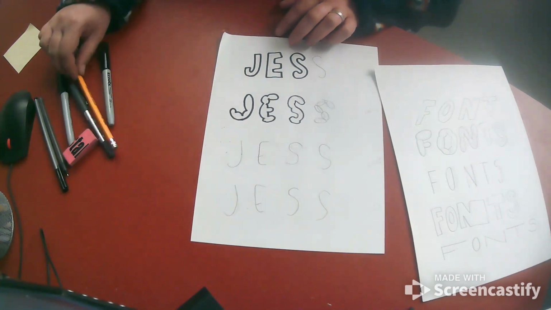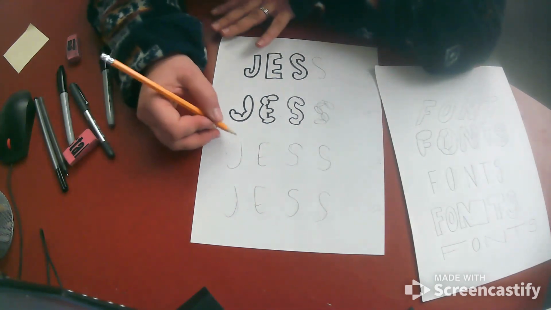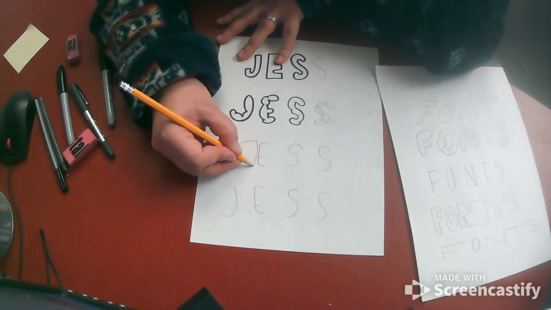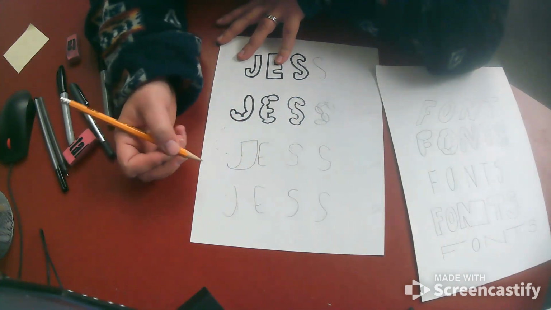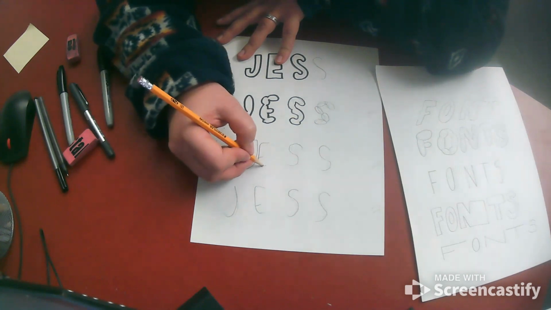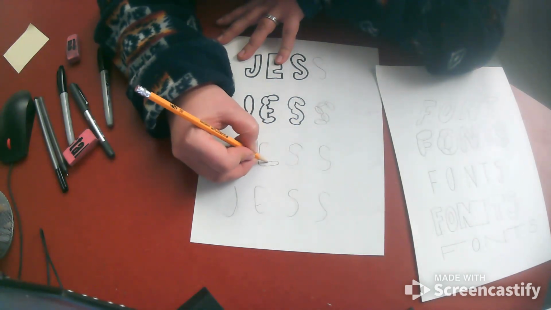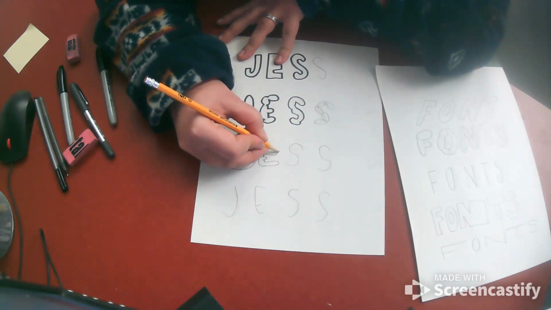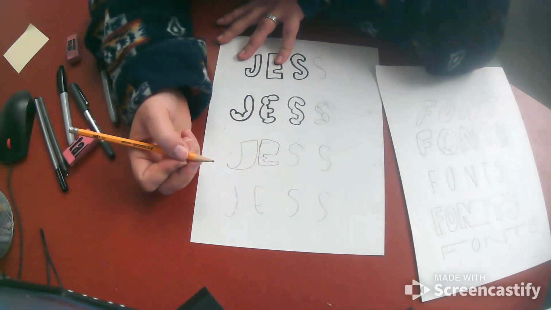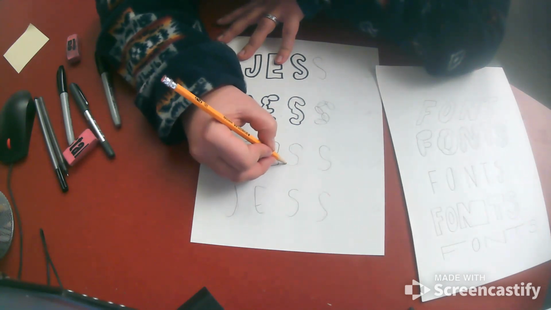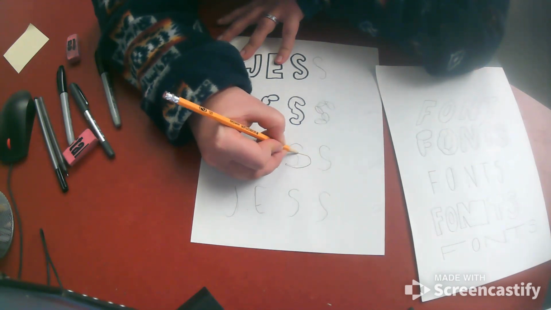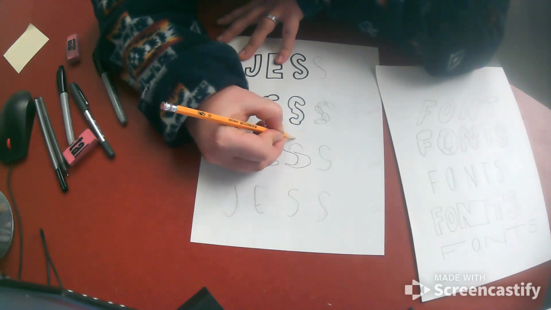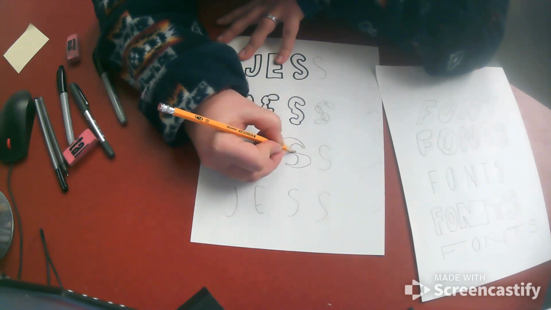So for this next one, we're going to try stretching out some of your letters. What this means is just taking your letter and seeing how wide you can go and choosing where you want it to go thin again. So maybe I want the E to be small on the bottom, but super wide on the top, right? Just creating some interesting dynamics to your artwork. So it gets skinny, and then maybe it just gets wide this way.